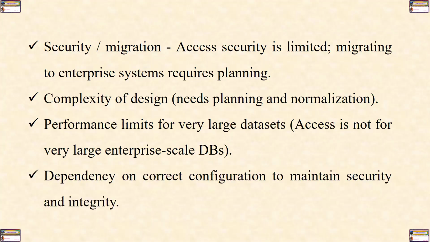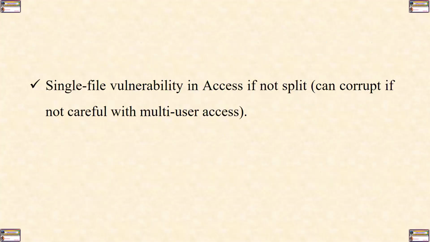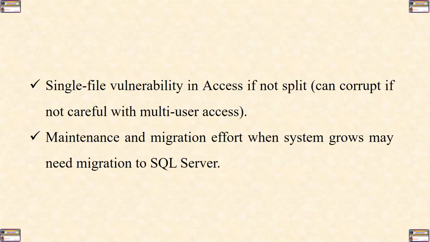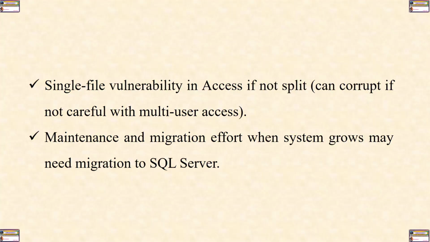There is also data dependency, or dependency on the correct configuration to maintain security and integrity. We also have what we call single file vulnerability in Access, if not split. So data can be corrupted if one is not careful with the multi-user access. Maintenance and migration effort: when the system grows, it may also need migration to SQL Server. So that's a disadvantage in Microsoft Access.